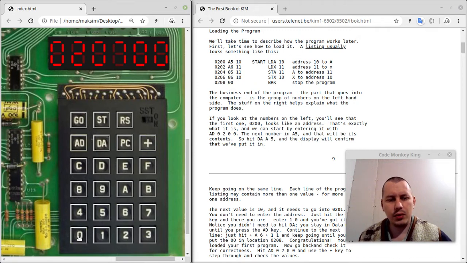Okay, go into address. Let's drop back to the starting address and verify it. Input the bytes properly. So 200 is hexadecimal A5, then should be 10, then A6, then 11, then A5.